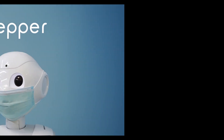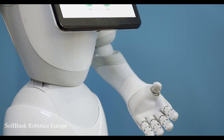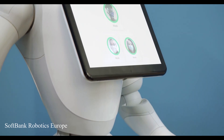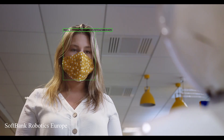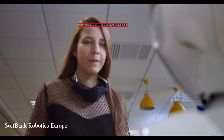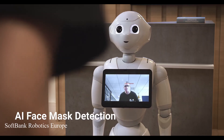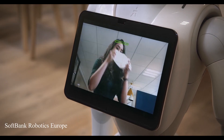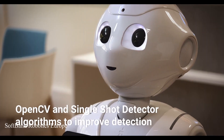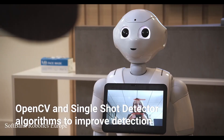And finally we have the Pepper Robot by SoftBank, a Japanese firm who bought Boston Dynamics from Google a few years ago. In many countries, including European countries, anyone 11 years of age and older must wear a mask in close public places. To support businesses, SoftBank Robotics Europe recently unveiled a new feature with the Pepper Robot called AI Face Mask Detection. Let's see how it works.